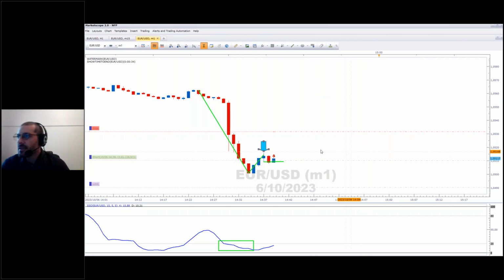All right, let's see. 20 pips to the top side, 20 pips to the downside, and we're really going to try and trail that stop down. So if we do get stopped out, hopefully we can get out for less than 20 pips.